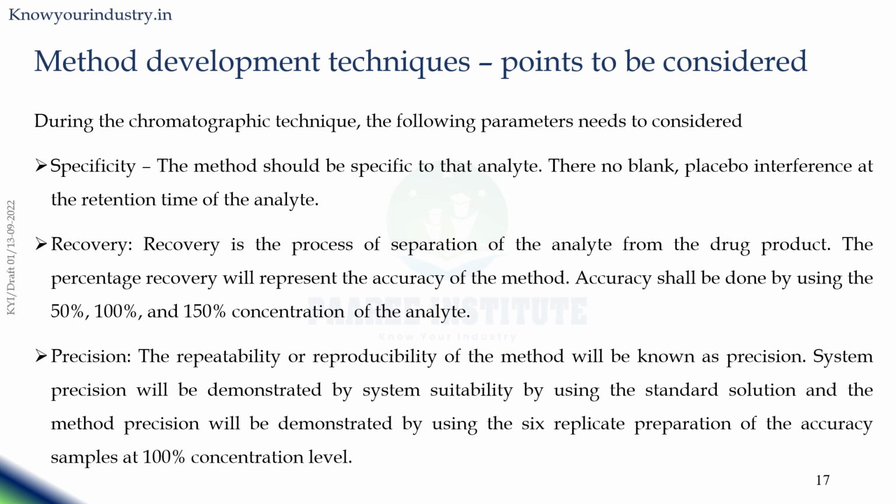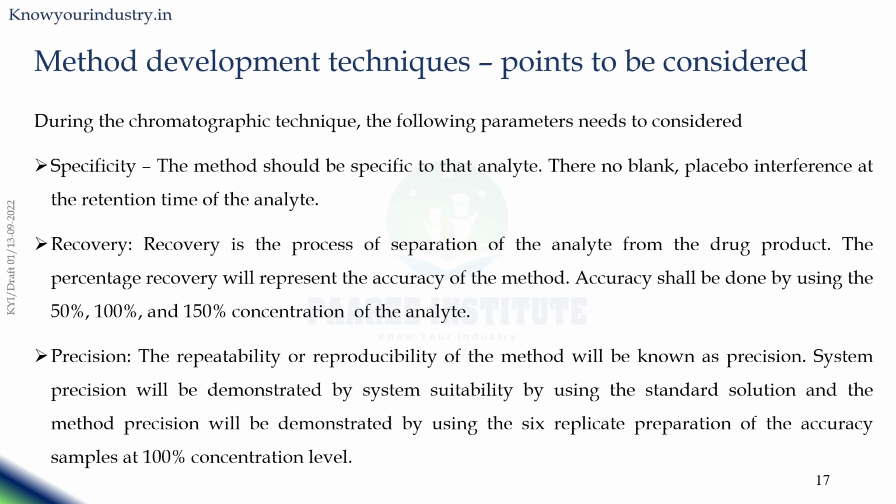Now you have a tentative method with the selected columns, detectors, mobile phase, diluent, rinsing solution, as well as the sample preparation method. Now you are going to see whether the method is working or not. For that, you need to check several parameters after injecting the sample into the HPLC.